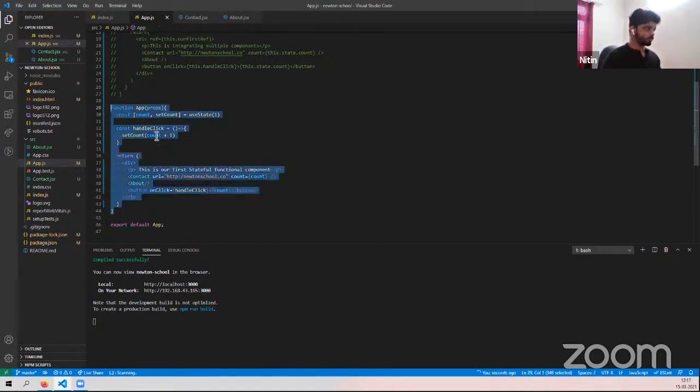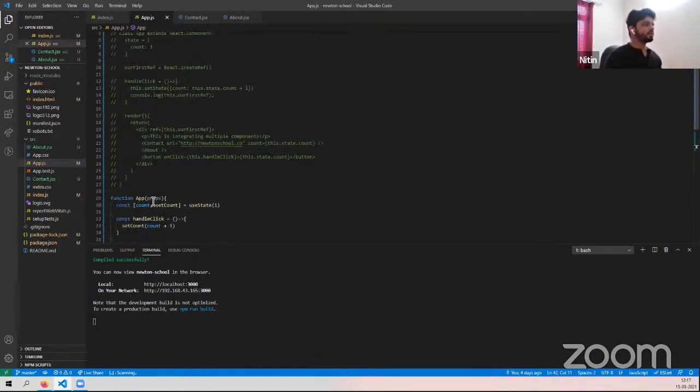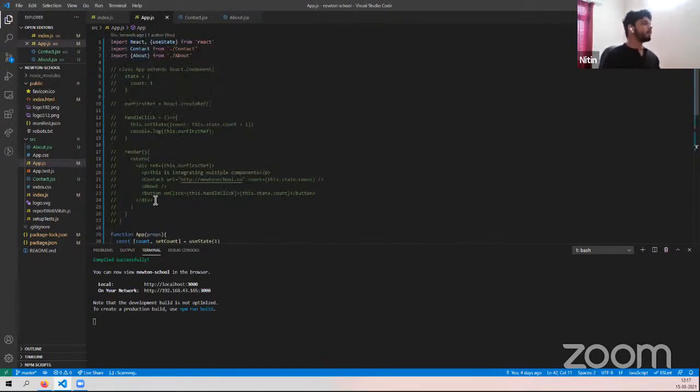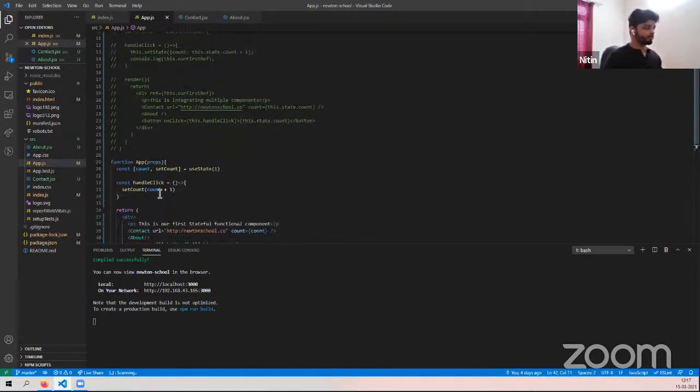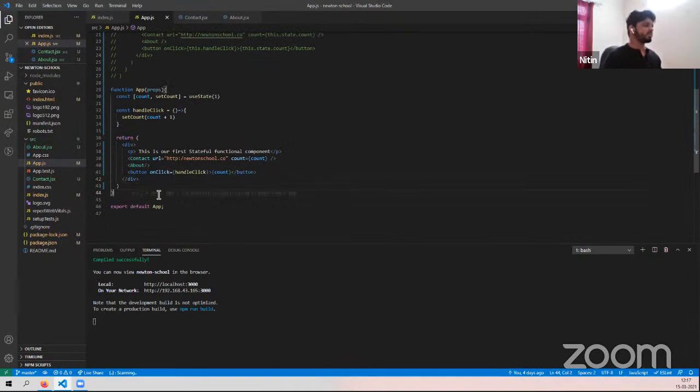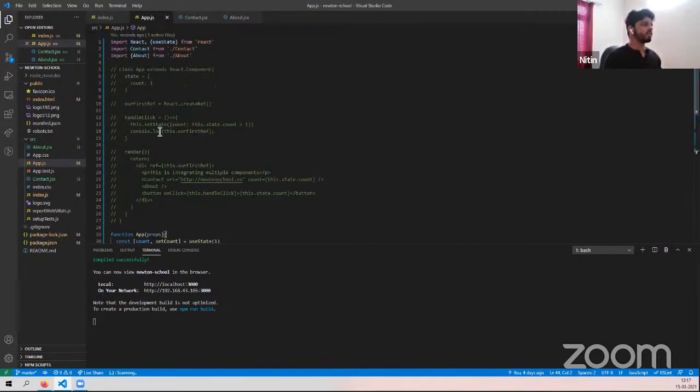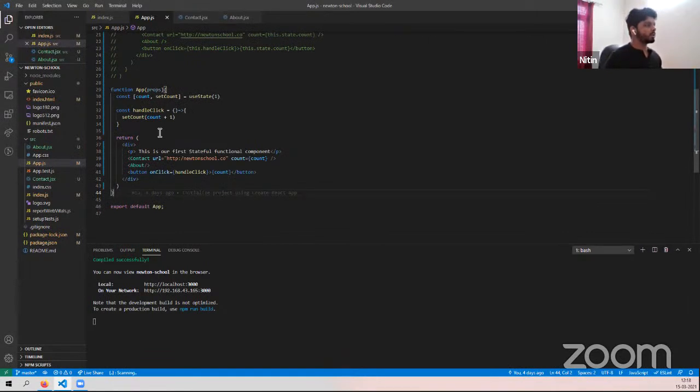Okay, so you may be asking when these things are useful, like when you have to write a class component or when you have to write a function component. You can write both of them in your code if you like. Basically the idea is to shift from class components to functional components. But as you will see in the industry, there are companies which use class components exclusively, there are companies which use functional components exclusively, and there are companies which use a hybrid approach. They allow developers to write in whichever way they want.